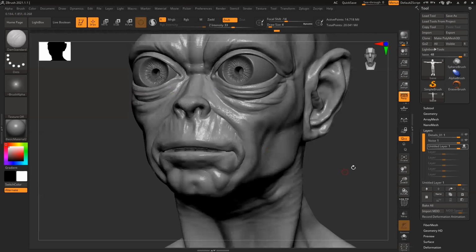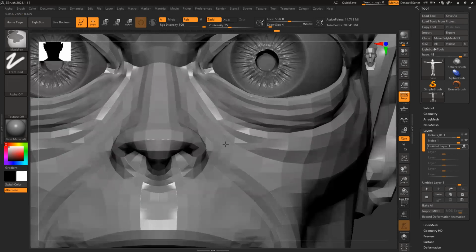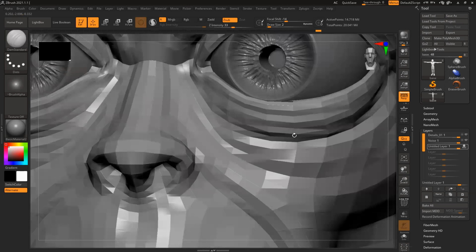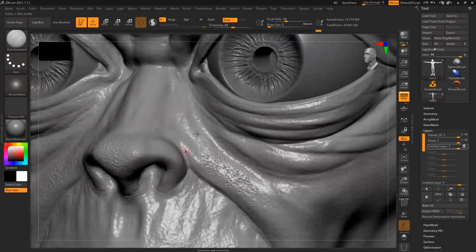Like our skin, the flow of the skin pores and everything follows this direction. So all these lines you have to draw manually. It's a really long and time consuming process.